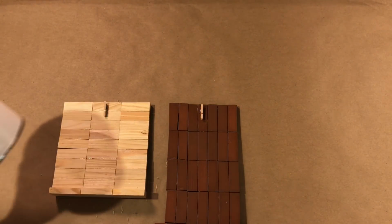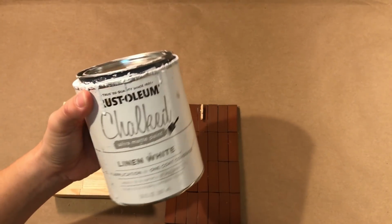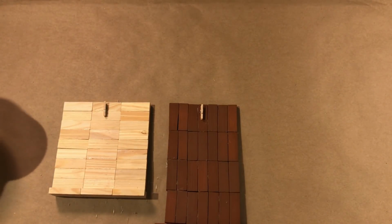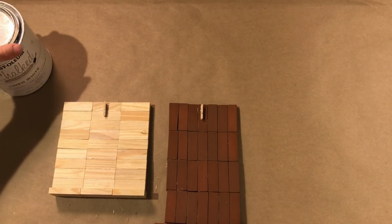Okay, so now what I'm going to do is take my linen white chalk paint that I already had and give both of these a coat of paint and then distress them after they dry.